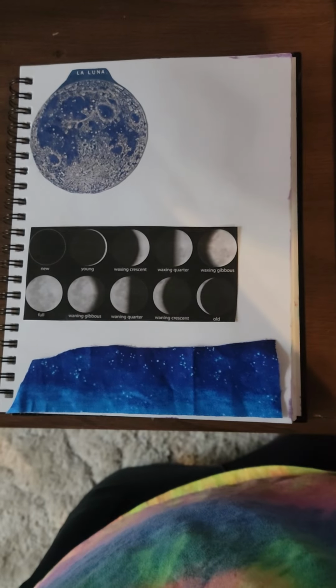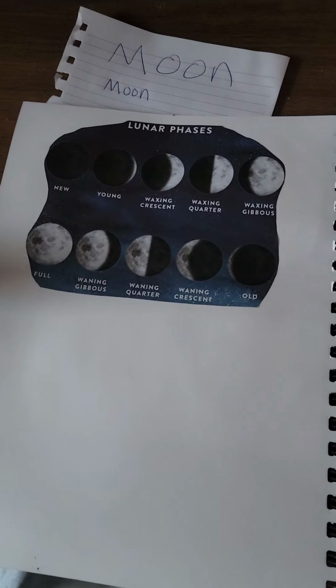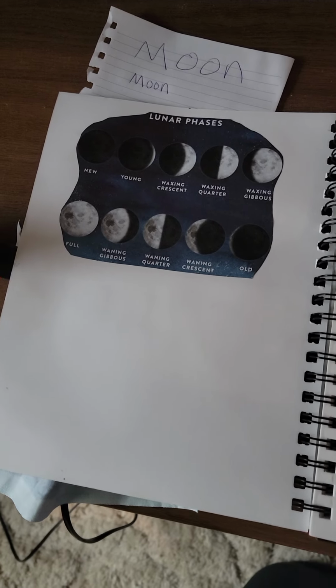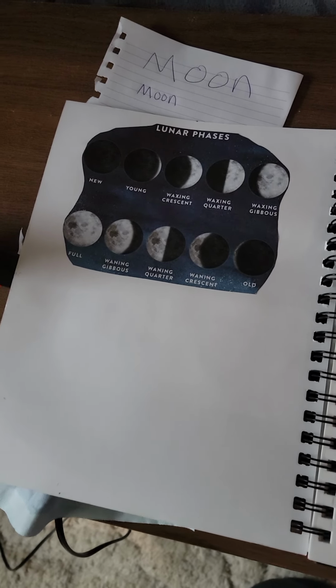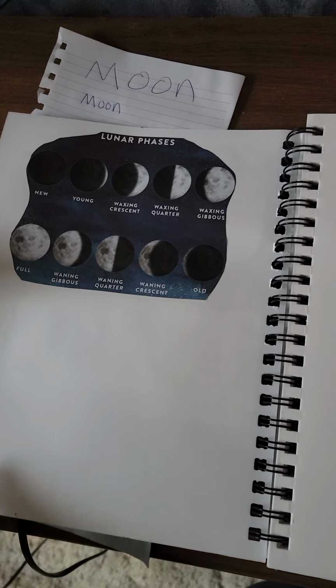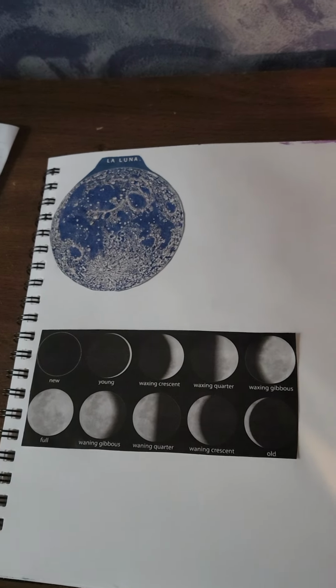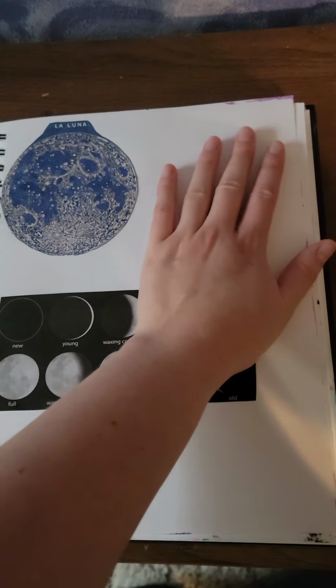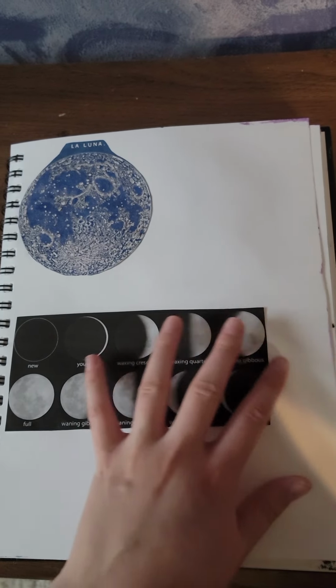Right here is where it's gonna go, and we're also gonna use another lunar phase. I also cut it out and printed it out, and then I pasted it on. So that's all you kind of really missed. I'm gonna have a few drawings. I'm gonna have the water right here. Maybe do a drawing here. Color.